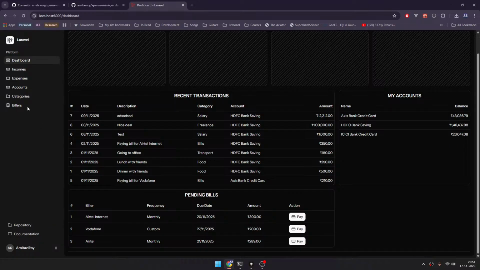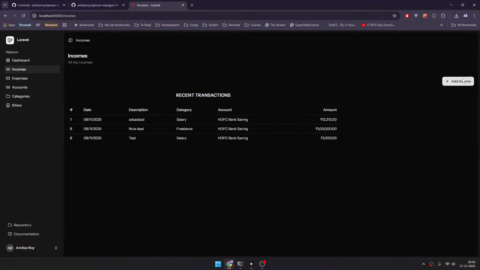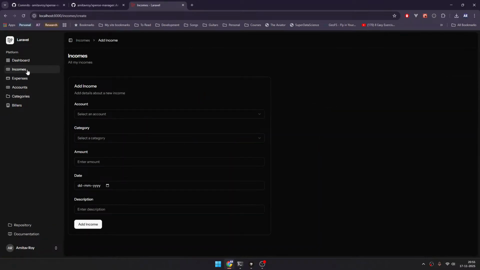And recently, we have introduced a concept of incomes as well, because if you have expenses, obviously you should have some income. Otherwise, how do you get the money to spend? Right. So, yes, we have that as well. And for everything else, you can look at the code base. Now, we have the thing over here of adding incomes.